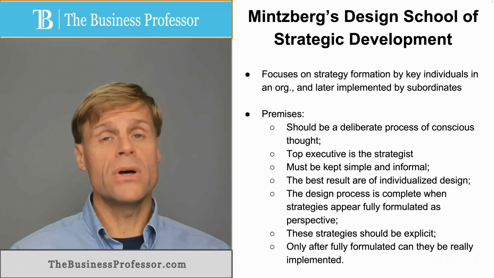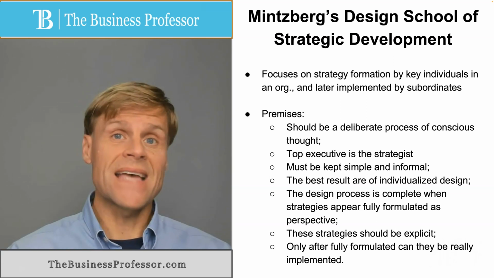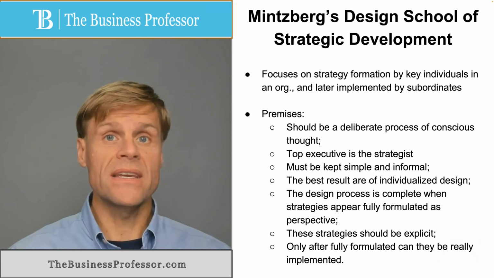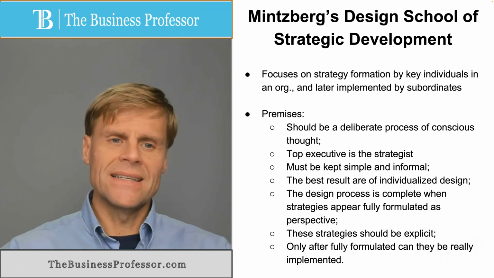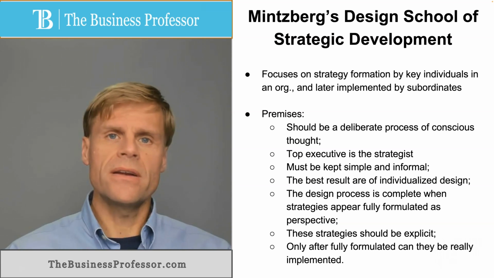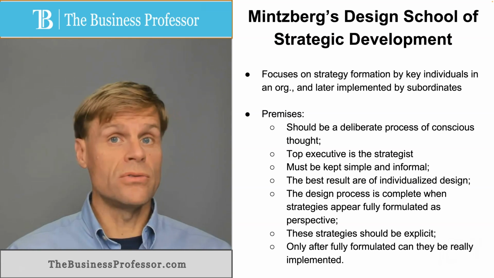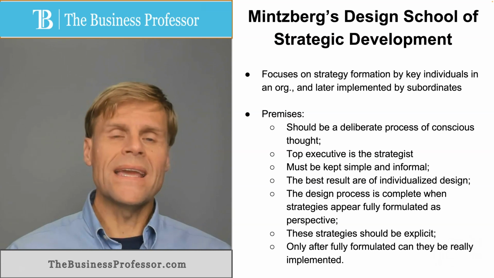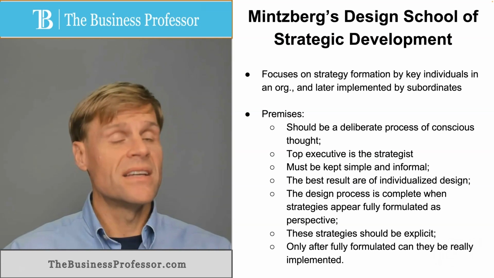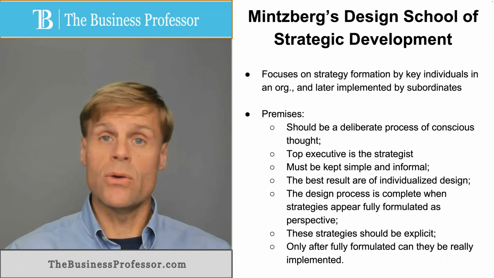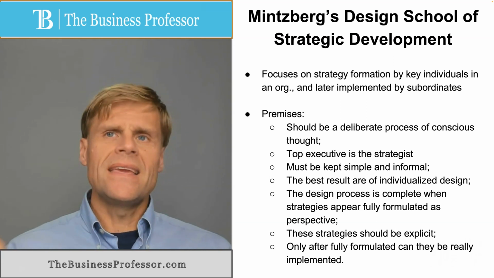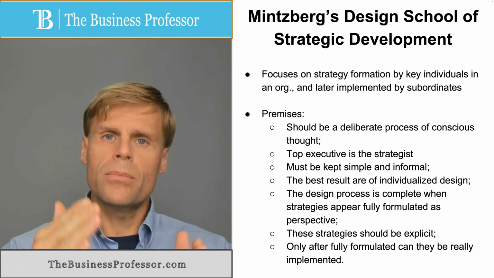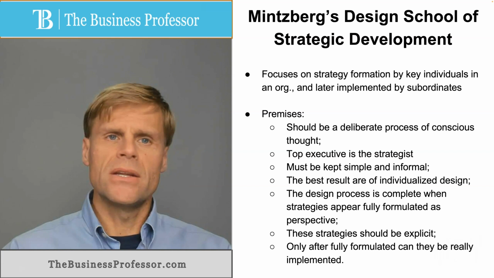Now, the strategy must be explicit. It must tell exactly what are the goals, objectives, or what needs to be accomplished as part of the strategy. Even if it's not detailed, it needs to be very direct and not subject to multiple interpretations or confusions. And then after it's fully formulated and thus communicated, that is the only point and stage at which it can be implemented.